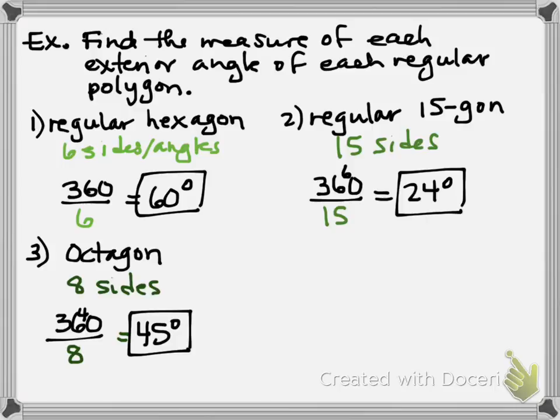Now, what would be an interesting question is if you know what the exterior angle is, could you figure out what an interior angle is without having to figure out the total number of degrees inside the shape and figure out what each angle is, divide that answer by how many sides there were? Would there be an easier way of figuring this out? So let me just draw a picture of this last one. Simon says yes.